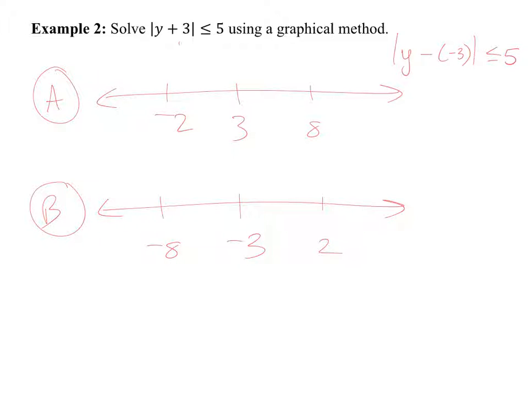So the first thing you have to do is rewrite the setup like this. Okay? Again, the distance between 2 points is actually the difference here. The difference, not the sum. So your starting point is going to be -3 in this case. Okay, your starting point is going to be -3, not 3.